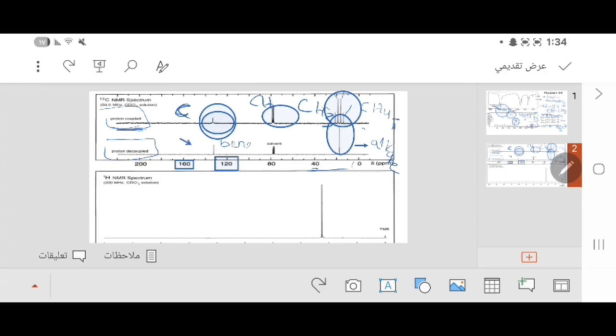Carbon decoupled is kind of a thing that only gives me insurance that the information I have from the IR and mass spectroscopy is already correct. That's only making sure that I am going on the right path, okay? From now on, if you have different information from the IR and mass and then you go to carbon NMR, you have two different kinds of information that indicate you are going down the wrong path, okay? The information that you have here should go as follows, not have a conflict or anything that is different from each other, okay?